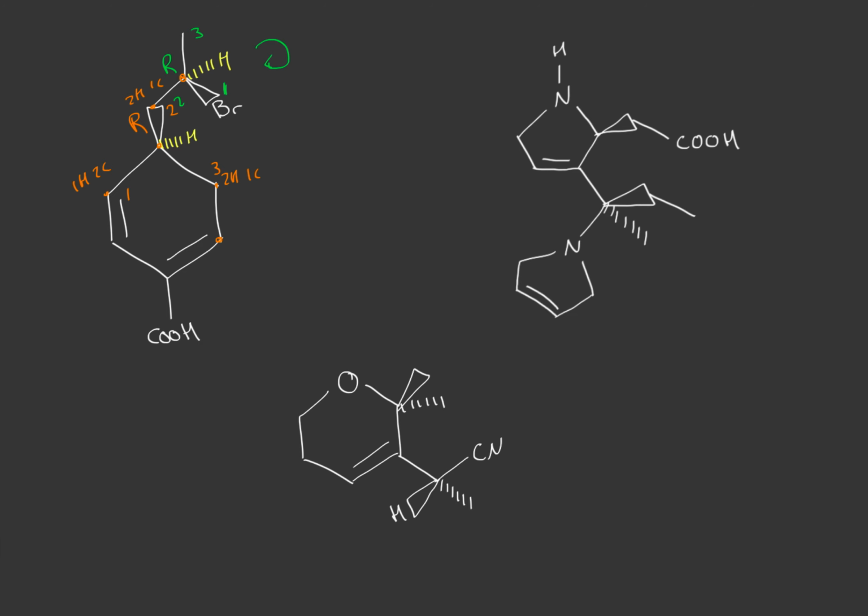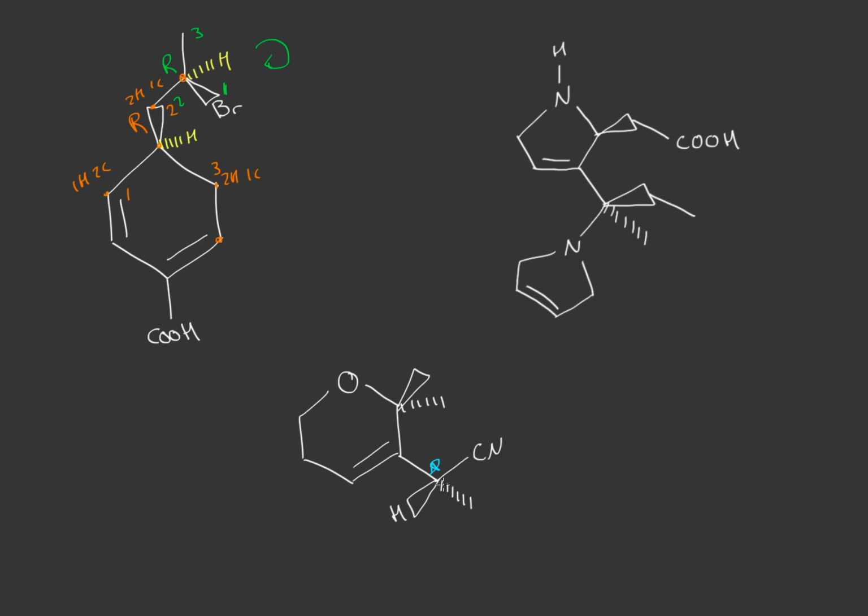Now let's look at this molecule right here. We're going to see some stereochemistry right there, but look at that. There's 2 different methyls, or they're actually both exactly the same methyl. So they're both the same exact type of group. So it's this carbon right here, even though it might look like it's chiral, it's not. And then we're just looking around for any 4 different groups. And we see this carbon right here. It has a methyl, a hydrogen, a nitrile group, and then this giant ring. So this is actually chiral.